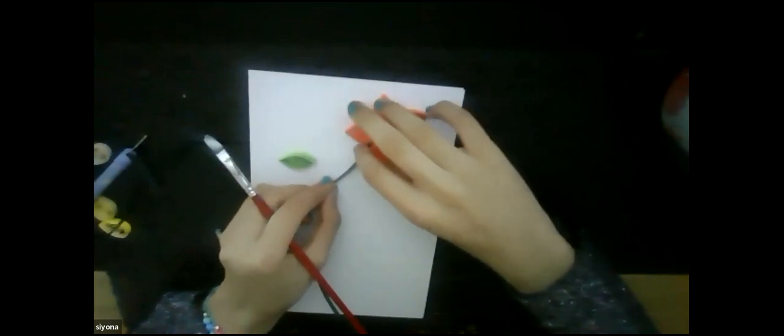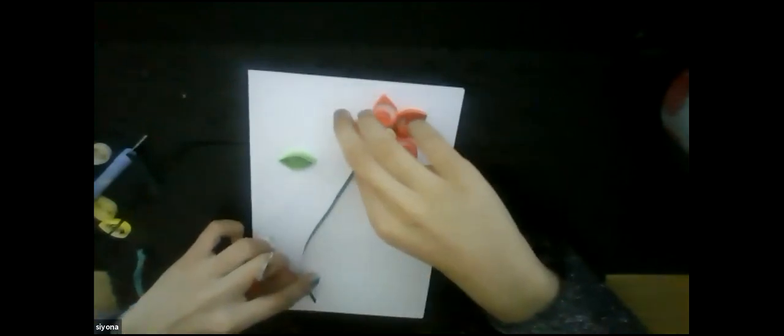Just glue on the edge. Stick it like that. And keep it a bit bent because you'll have more stems and things coming in. And then just glue the other edge so it sticks in place. And it should be vertical, not horizontal, not lying on the page. It should be coming out of the page.